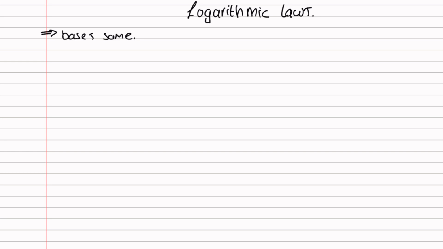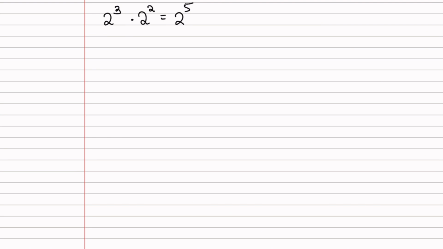We were able to add our exponents, add our powers when, for example, we had multiplication between our results, okay? So when 2 to the power of 3 was multiplied by 2 to the power of 2, we got 2 to the power of 5. Right. We also had the division rule, which stated that when 2 to the power of 3 was divided by 2 to the power of 2, if they were the same bases, then the powers will be subtracted during division, and so that leaves me 2 to the power of 1, because 3 minus 2 is 1.